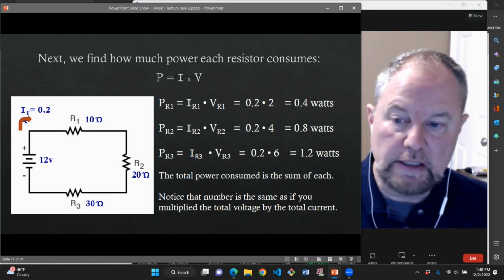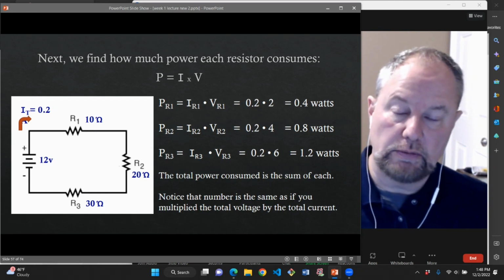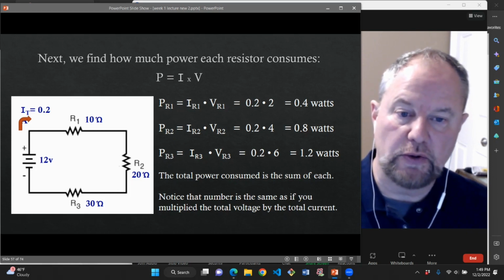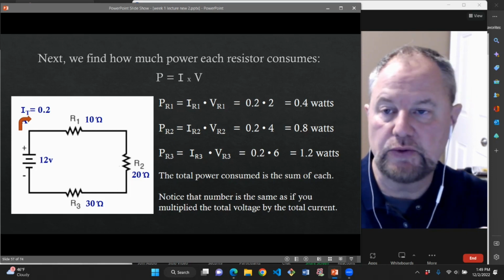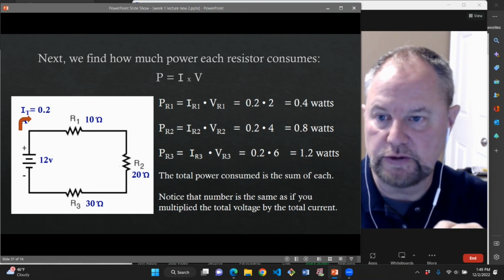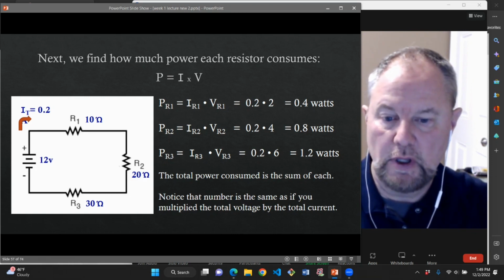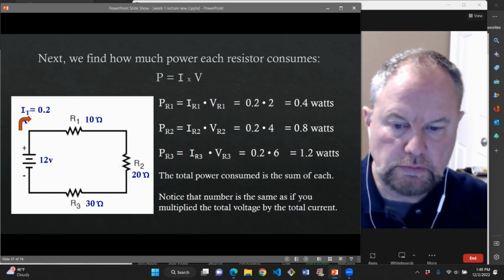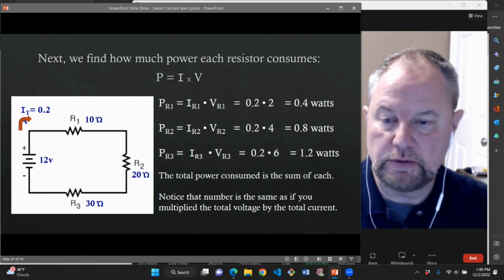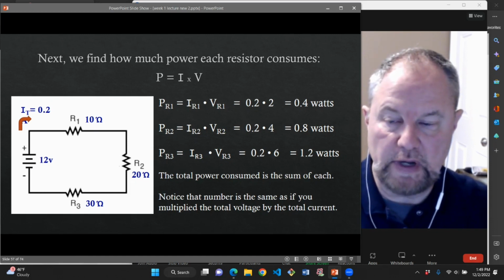Now the total amount of power that circuit is going to consume is going to be the sum of all those individual wattages from each one of those resistors added together. Notice that the one with the highest resistance also ends up consuming the highest amount of power.